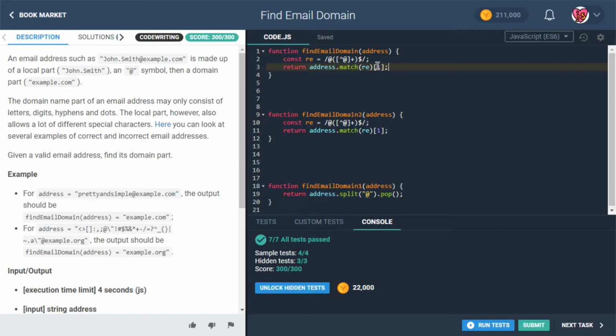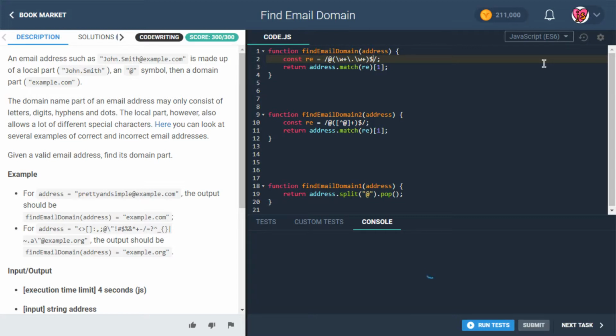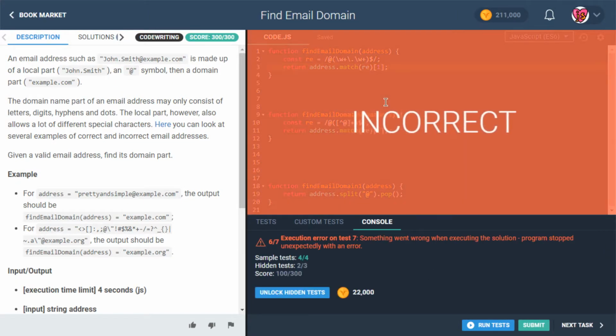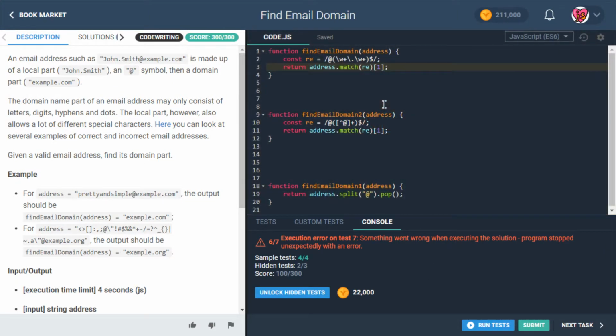Okay, so what do we want to do here? Yeah, so we had the at symbol, and then we'll have the end of the string. So what are we gonna have? Yeah, we're gonna have some word characters plus, then we're gonna have a dot, and then we're gonna have some more word characters plus, and then we're gonna have the end of the string. So let's try running that one, and yep, that works too. So whichever, oh, but not quite. Okay, so this one didn't pass all the hidden tests.